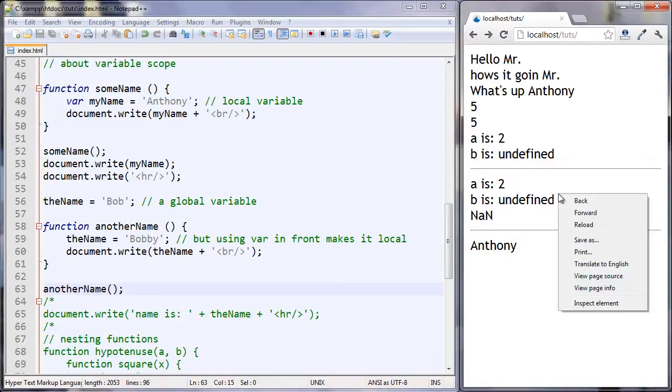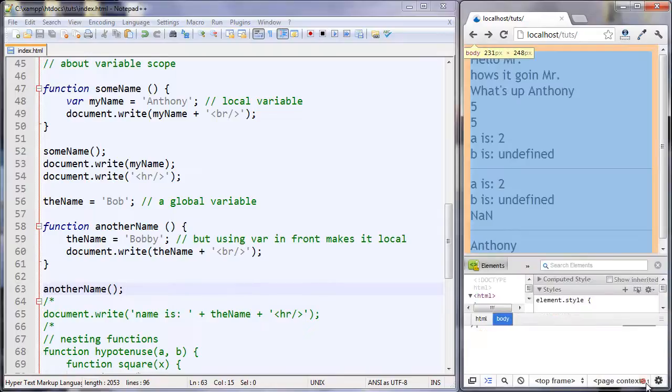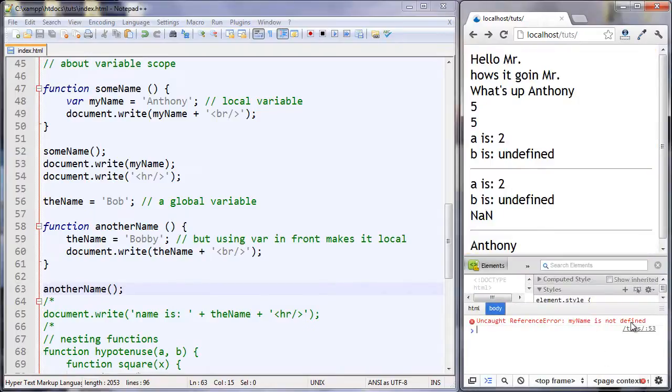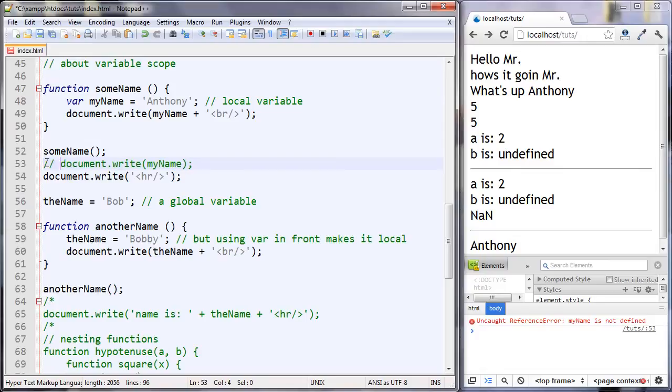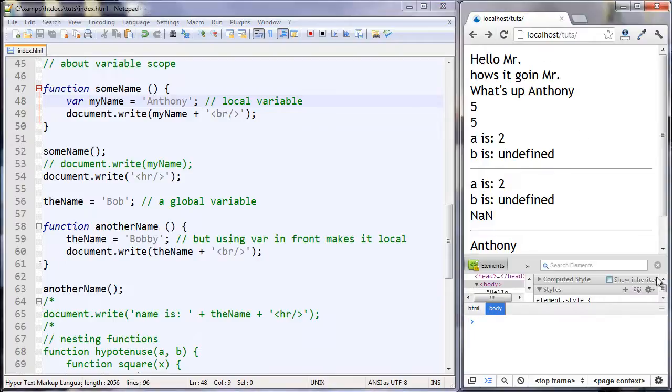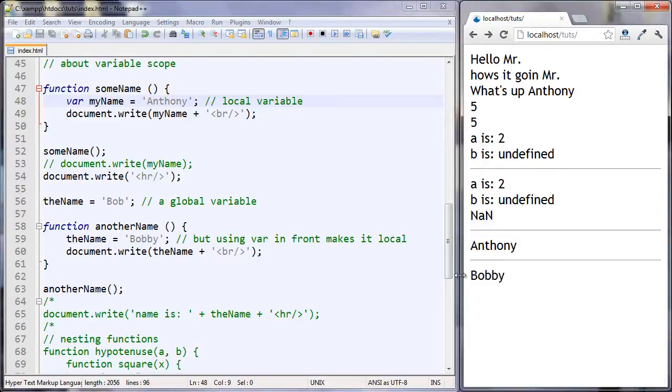And we got an error. Let's see why we got an error. myName is not defined. Right? Oh, because of up here. So let's comment this out. Alright, that was causing an error because remember, we set it back to a local scope. Let's refresh, no more errors. And here we got the output of Bobby. So the name was set to Bob here, but inside the function it was set to Bobby. So this variable is going to take precedence because it's inside the function.